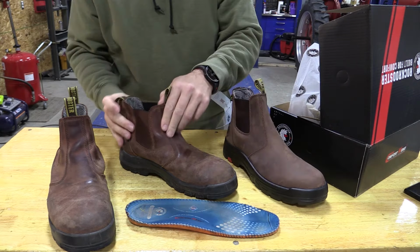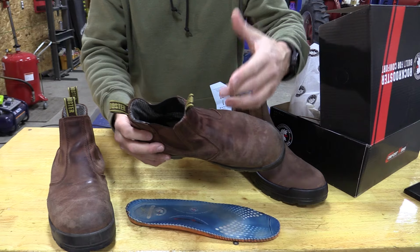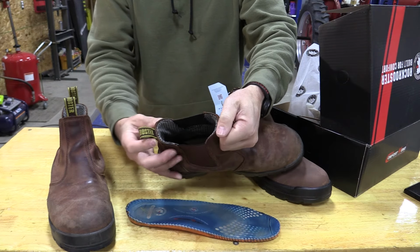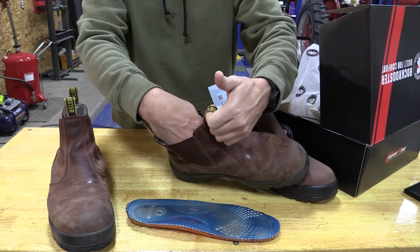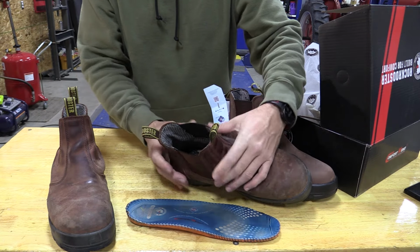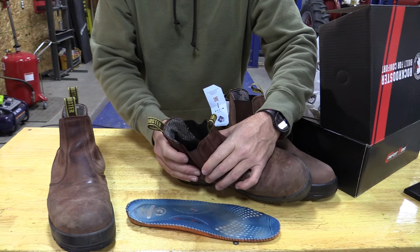Now, being able to slide into these is also very nice, because you have a tag on the front, tag on the back. You can pull, you can push this, your foot slides right in, no issue. And it still hugs your ankle pretty good.